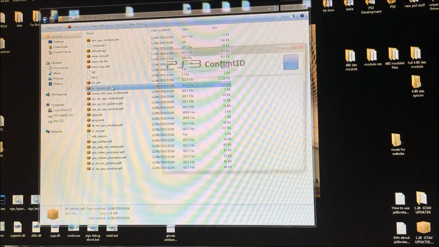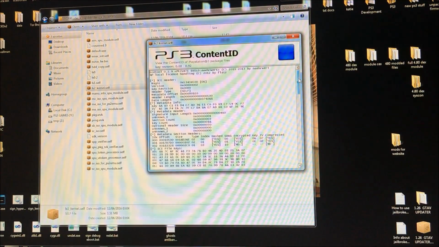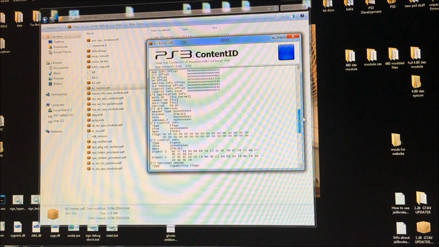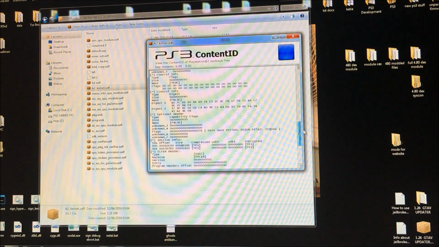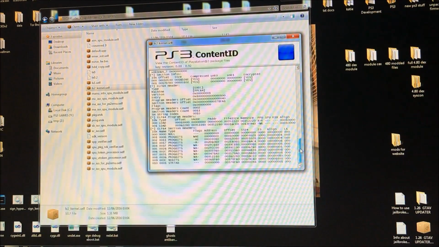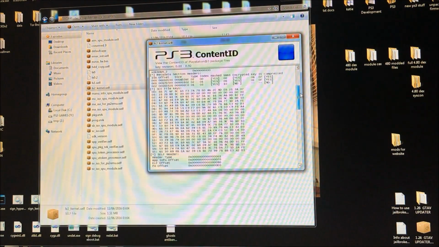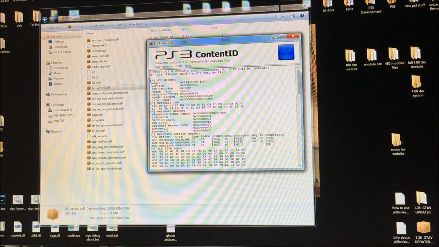If I just show you this, if I double click this, so this is its content ID, and as you can see here, this is the signature that has been given to this file. It's signed to 4.80, with certain capability and control flags that let the PS3 know what it is and what it does. And basically this signature will let the file run on a PS3 that's already jailbroken, because it's signed with 3.55 keys or the 3.55 equivalent. Whereas after 3.55, the keys are different, so the PS3 won't accept it. For example, if you tried to put this into an official firmware and then install that onto 4.80 official firmware, it won't work because the PS3 won't accept the signature.